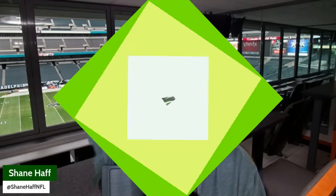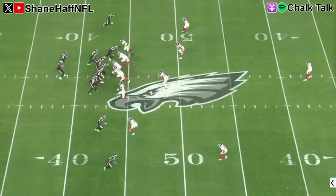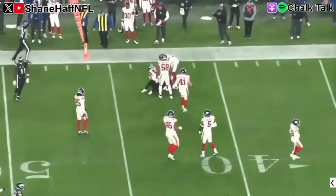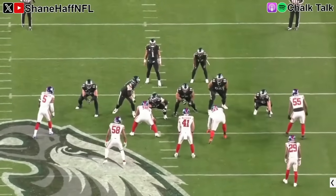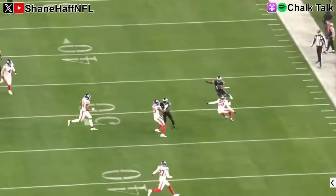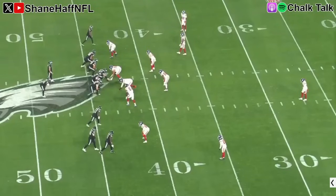Here the Giants only send four, but Thibodeau fakes and drops out, giving an overload blitz — four coming against three — and you get a free rusher off the edge. But this time the Eagles have an answer: Kenny Gainwell flaring into the flat where there's nobody. Ball out. First down. It's not hard — it's not rocket science. This is how you beat the blitz: get the ball out fast to someone underneath and let them make a guy miss and pick up a first down. The Eagles need to incorporate this more into their offense. It can't all be running backs — sometimes you need the quick hitches, the slants. You've got to have these answers to the blitz.